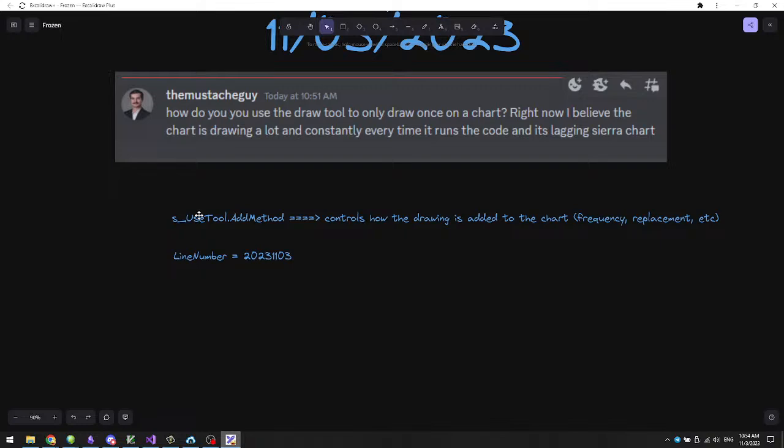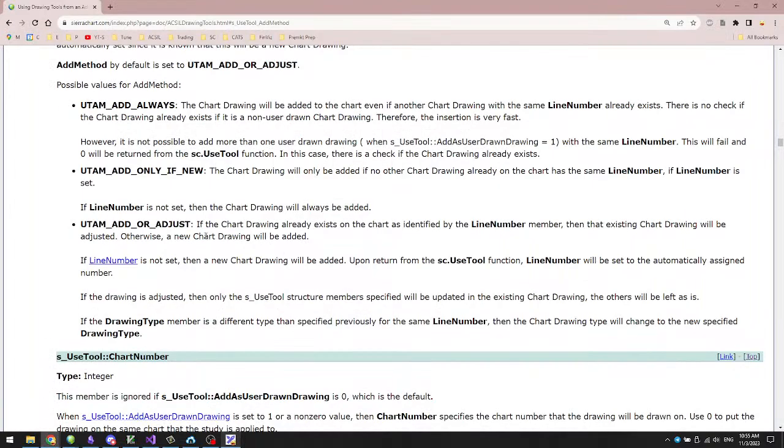If I assign that to the use tool object that I'm creating that I will be drawing with, and then I set the add method to add or adjust, then it will only update that one line if it needs to move, or that one drawing if it does need to move. Otherwise, it will not add another one to the chart.